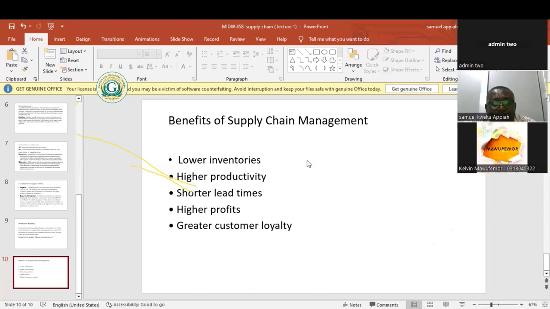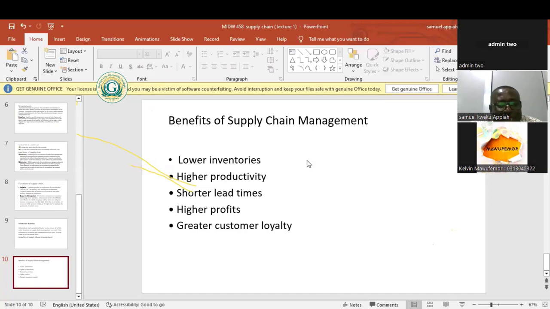Like when you go to the hospital, you use all your money to buy drugs and equipment and patients don't come. Sometimes when you need money, they'll tell you that they don't have liquid cash because it is all in inventory. So you don't overstock, you don't buy more than you need. If you're using supply chain application, then you bring that optimization. You only order items you need, items that are appropriate.